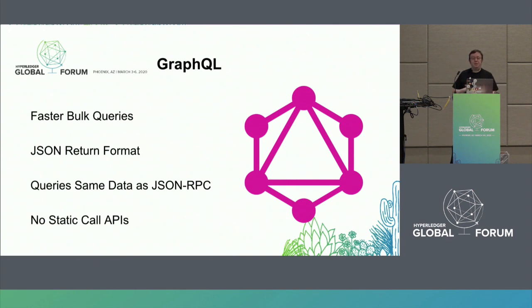One downside right now is there is no way to do static calls in GraphQL, but that's something that could easily be fixed in the Ethereum improvement proposal process, if people found a value for it within GraphQL. Generally, though, you're not going to be doing bulk calls. You're going to be doing onesie, twosie. So with JSON-RPC, you don't get much more by going for GraphQL for those static calls to query your contracts.